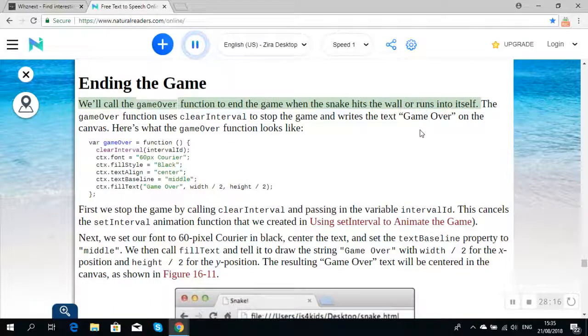We'll call the gameOver function to end the game when the snake hits the wall or runs into itself. The gameOver function uses clearInterval to stop the game and writes the text "Game Over" on the canvas.